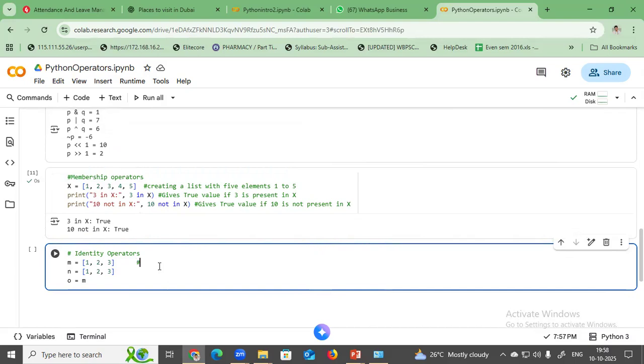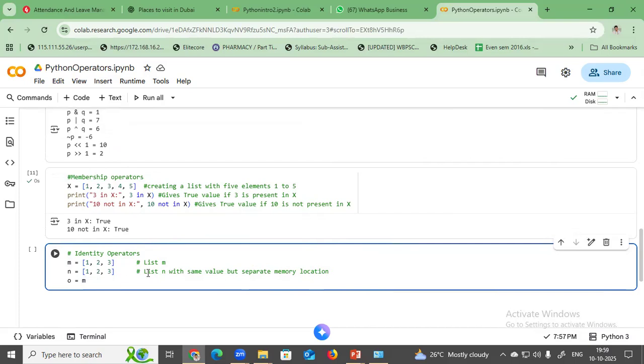So I'm not writing the details. List M, this is a list. N has the same values, but as we have provided a separate variable, it will have a separate memory location.